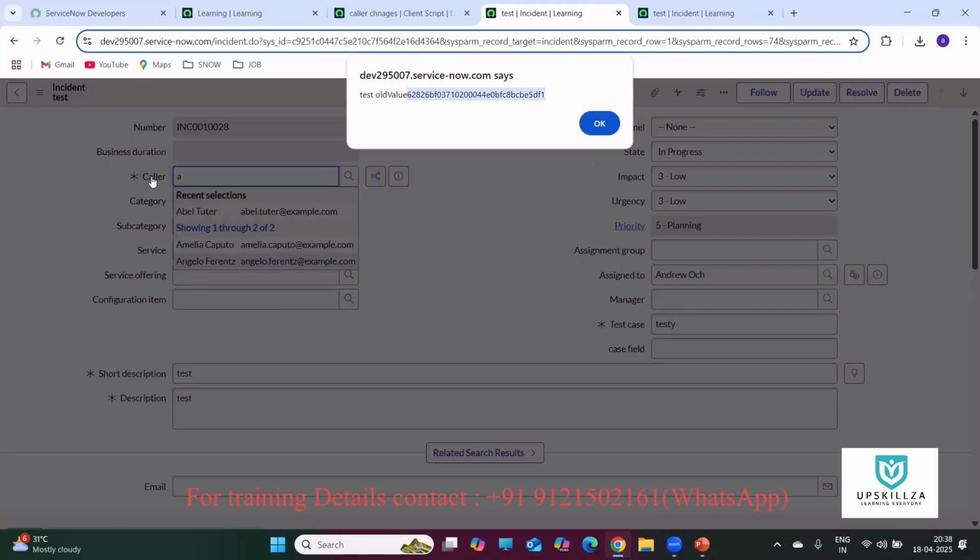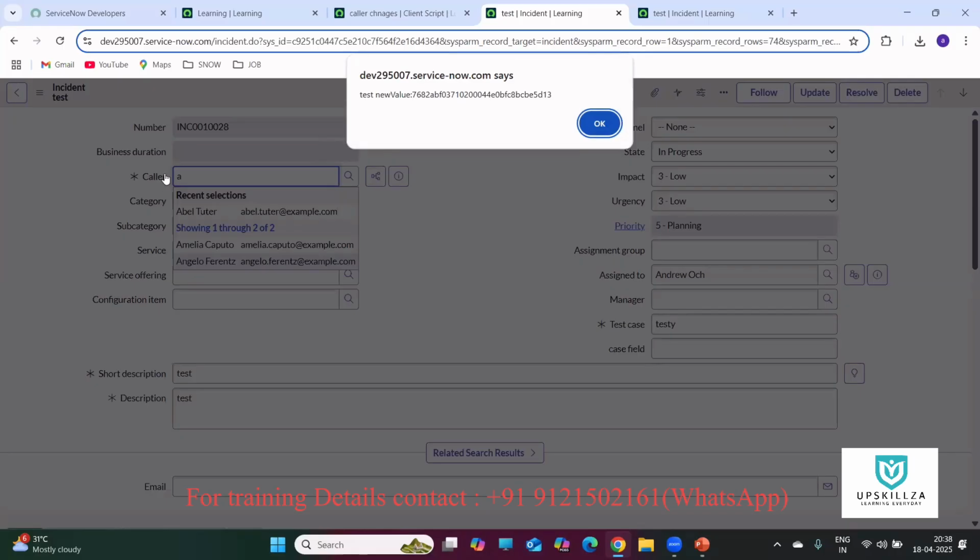All the reference fields return sys_id. So this is the old user's sys_id. Next we'll see the next alert, test new value.